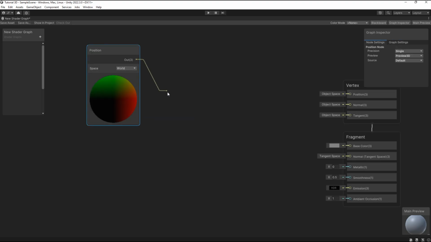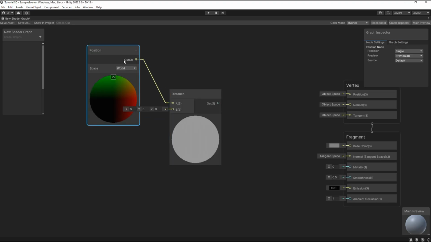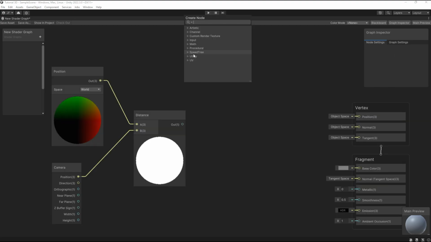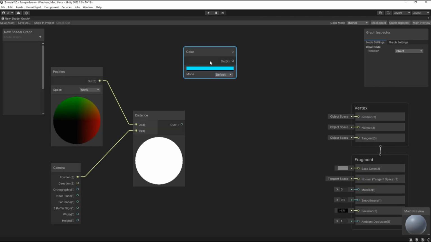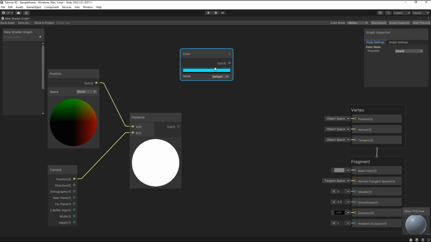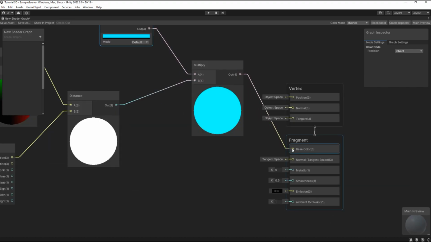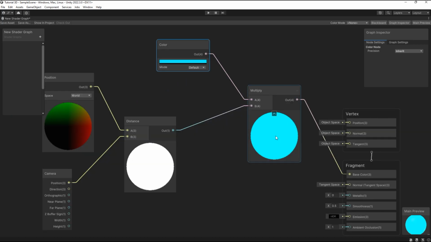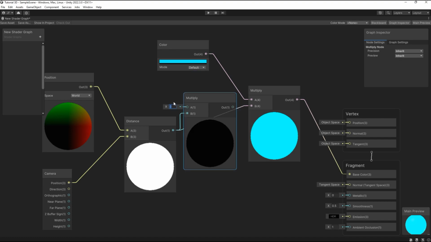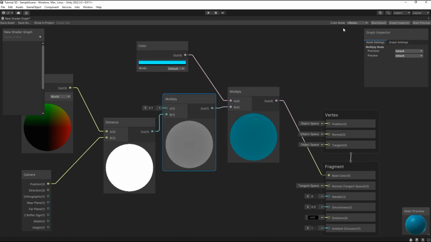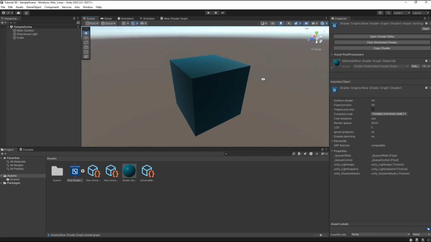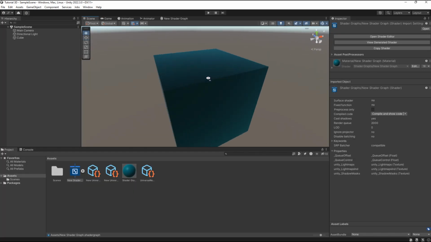And what I first want to calculate is the distance between our cube and our camera. And I want to have a special color to it, like this one. So what we have to do now is to multiply our distance with our color, then insert it into our material. And as you can see, it's already working. But since I find this one a little bit too bright, I want to multiply this one with like 0.1, and that's it. So make sure to click save, and let's see how this one looks like. And as you can see, our newly created shader just worked pretty well.